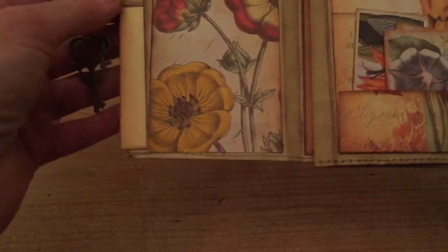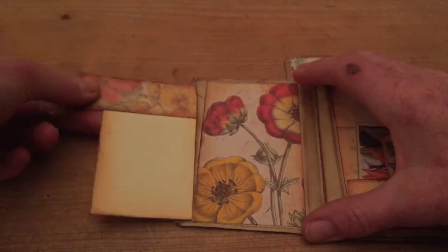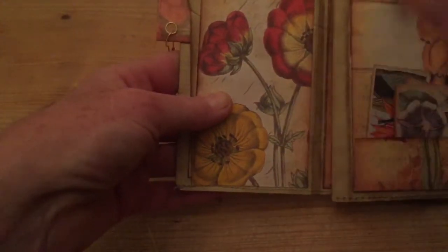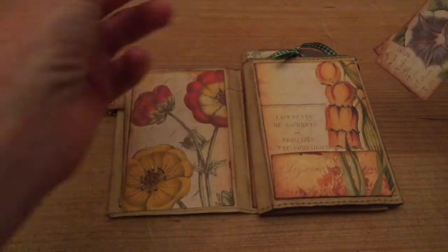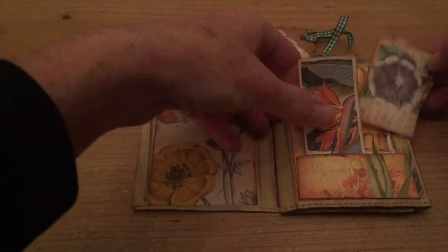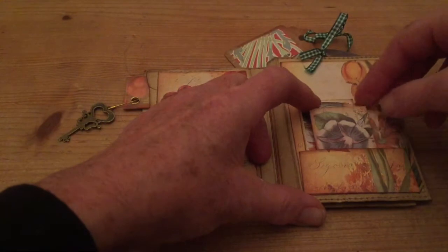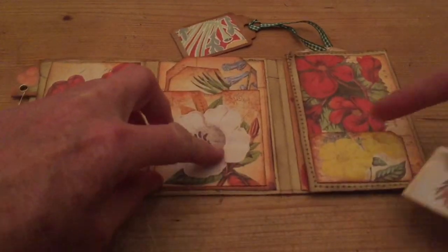I took one of the images and cut it to size here. This is the actual pocket from the envelope, and I put a little insert in there with music paper on one side and journaling space on the back, with a little key on it. All the pieces in here are from the tri-fold tag kit — except for the t-cards of course. This bit is a remnant I chopped off, made into a little pocket, with a t-card inserted. I also made little tiny journaling cards from the leftover remnants. We open it up and here's a little tuck spot, also from the kit.